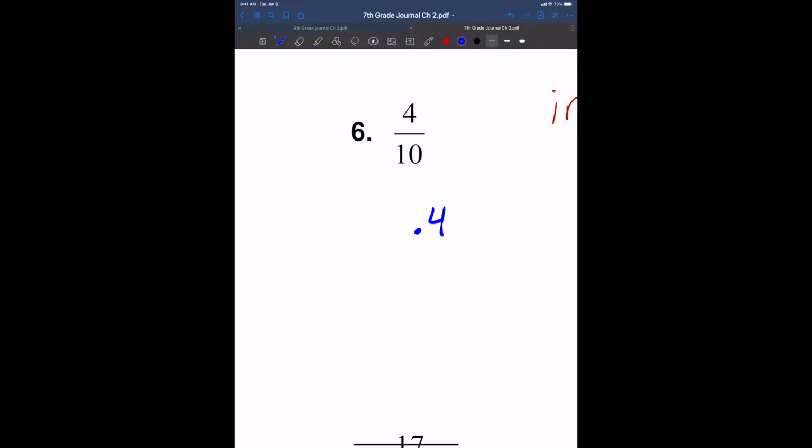Now, if you didn't remember that, remember, tens are super easy. All you do is you say the fraction how you would say it, and that's how you would also write it. Remember the place values? We got tenths, hundredths, thousandths, 10,000ths, right? So whenever you see a form of 10 in the bottom, even if it's 100 or 1,000, those ones are super easy. You just write it as you say it, okay? Okay, so that's the answer.